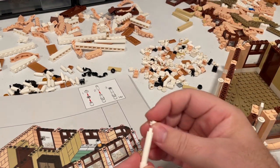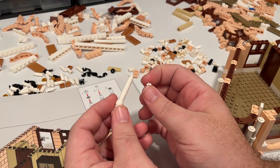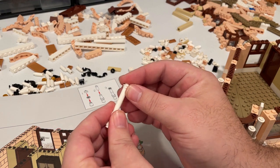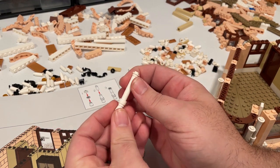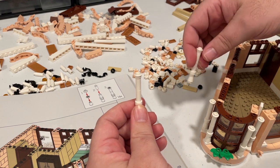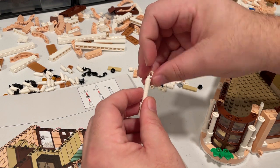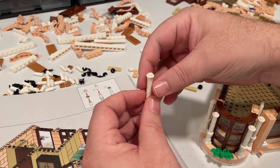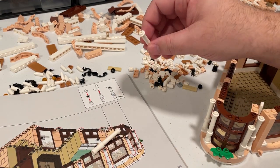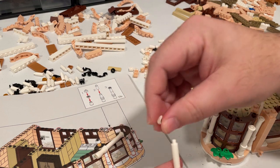So the problem is with this 1x1 round plate with the hole in the middle, and let's see if it connects. That one does. So that one does connect. However, these over here, I've got a couple on, and they're not connecting on there. So when you take this and you go to squeeze, you can squeeze on there as hard as you want, but it just falls off. And I don't know why it's doing that.